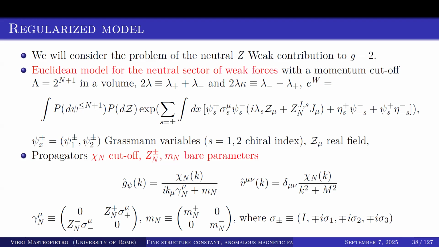It's important to say that this object has cutoffs. This is the difference with respect to the formal treatment. So it's Euclidean first, and then there is a cutoff. So this is the cutoff. There are a lot of cutoffs, because this is the propagator, right? But when k is equal to 0, it's not 0 because there is the mass. Then maybe we can remove it, but for the moment I put it.